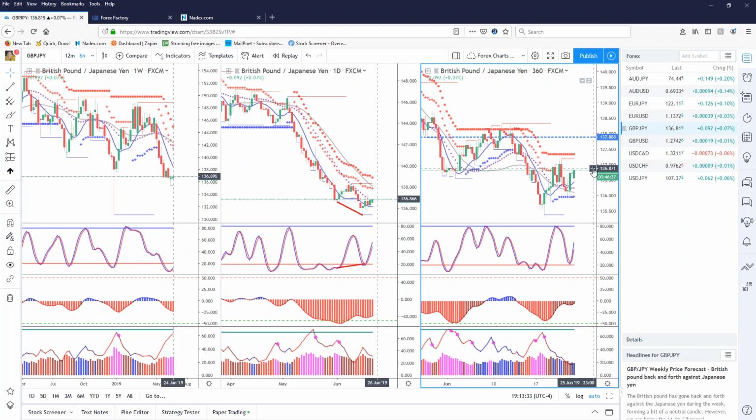it's broken the ATR, but do you see how it came back and tested this ATR and it gave you a pivot low formation right as that was at the point of being overextended? That's the formation I would like to see on the other markets that we have been going through tonight. So in this case, I think there's a high probability that this will probably go up to 137.88, okay? And that's basically about 100 pips. That's a pretty substantial move.